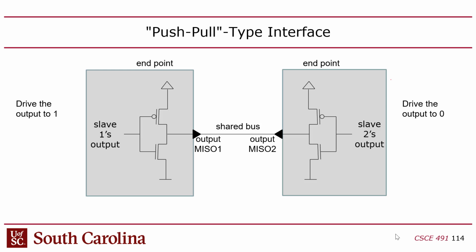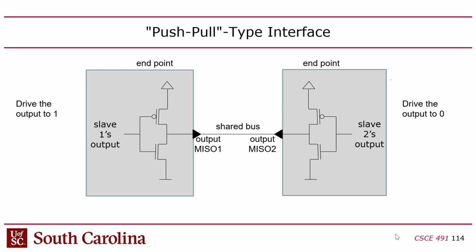This is what guarantees that they're mutually exclusive, because one of these turns on with a 0, as indicated by the bubble here. You might remember these bubbles from 211. These bubbles indicate active low. In other words, it turns on with a 0. The other MOSFET doesn't have a bubble, meaning that it's turned on with a 1. It's active high, right? So because you've got a PMOS and an NMOS that are both using the same gate input, they're guaranteed to be mutually exclusive. Only one can be turned on at a time, right?